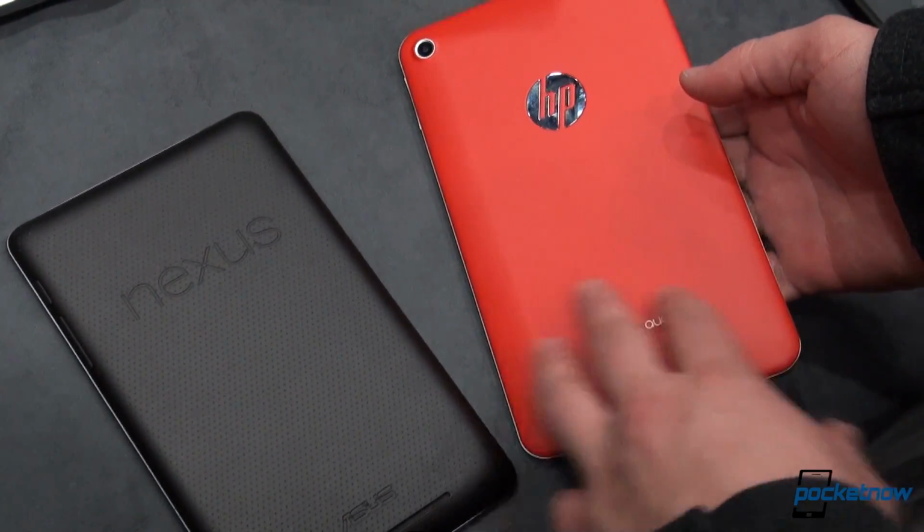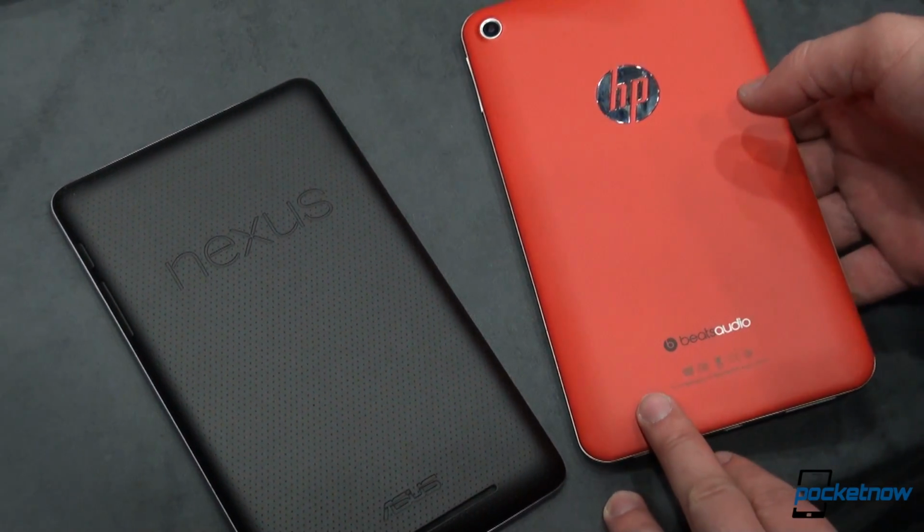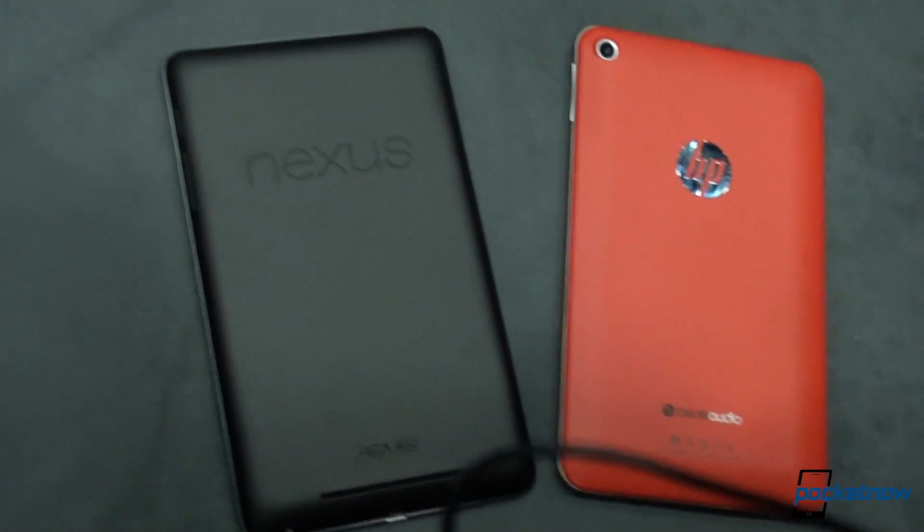We're going to do a little comparison against the Nexus 7, the Google-powered Nexus 7 from Asus. So let's check them out.